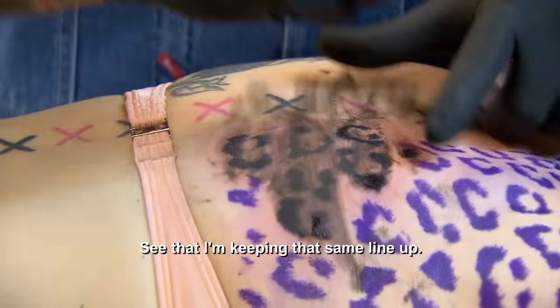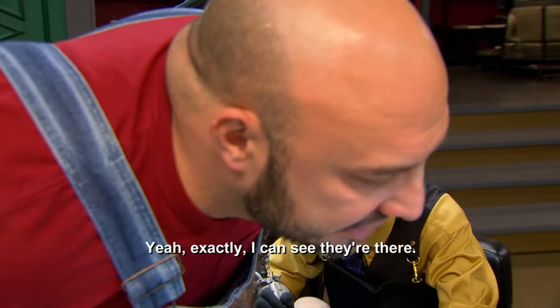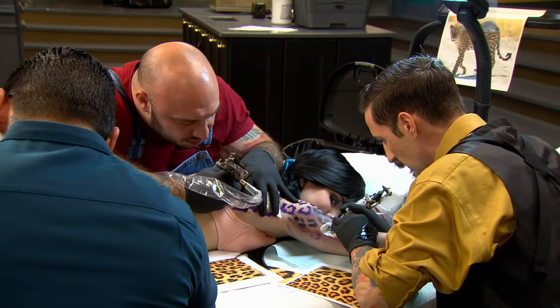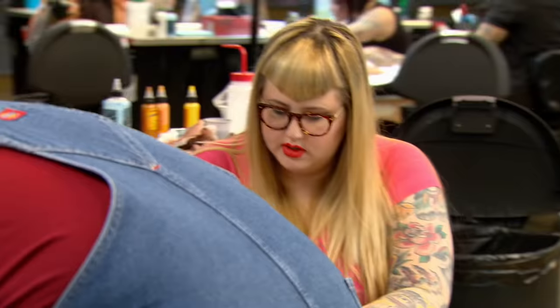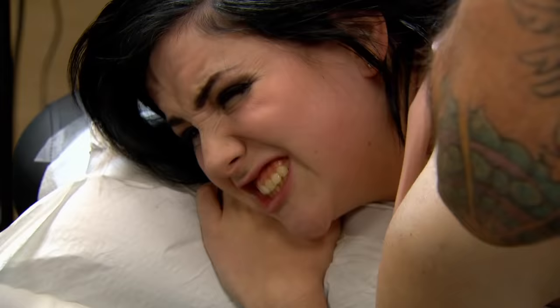Our idea is to cover as much canvas skin as possible so that it looks like her body's transforming into the cheetah. I'm just trying to be as randomly natural as possible. The idea is to follow my lead, watch how I do each part of the texture, and they're just gonna duplicate what I do. I think we're all doing about the exact same pattern. It's nerve-wracking working with three other people at once — it's a tight little space. We're barely even started and she is starting to complain. I'm gonna move to a different spot. Mentally, you gotta get there. She's starting to get fidgety. It's not a good sign. We are so doomed — we still got a lot of work to do.